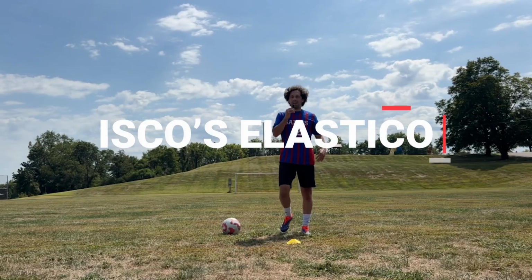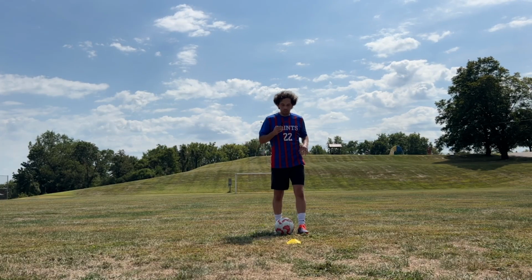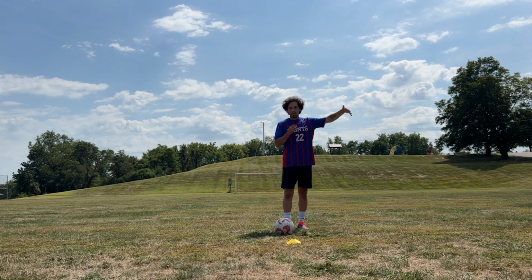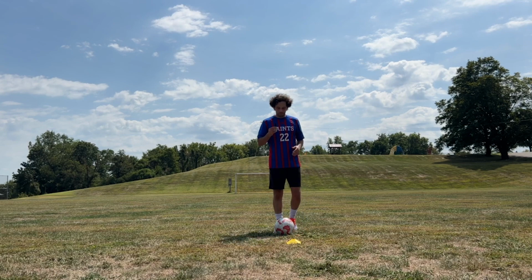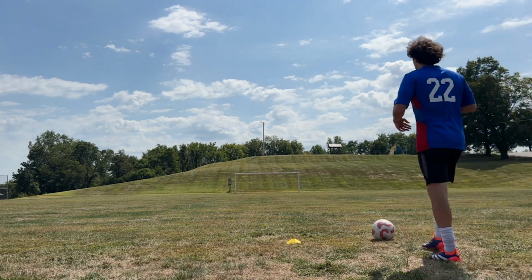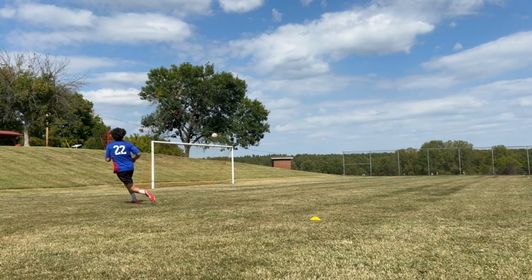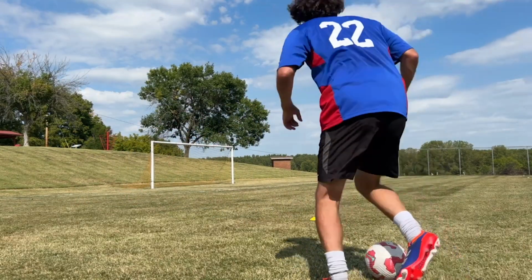All right, save the best for last. None more majestic than this last one. It's Isco's Elastico. He uses it most often when he's near the opposition's touchline. He's one-on-one, he taunts him, come and get it, and then throws it. He's typically doing this on the left side of the field, putting in, dribbling into the box. That defender presents himself, boom, boom.